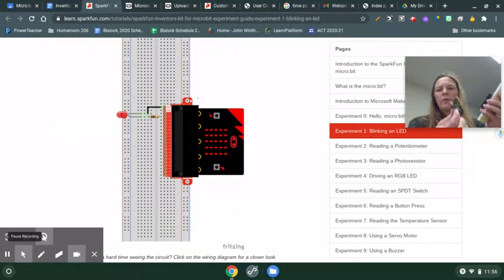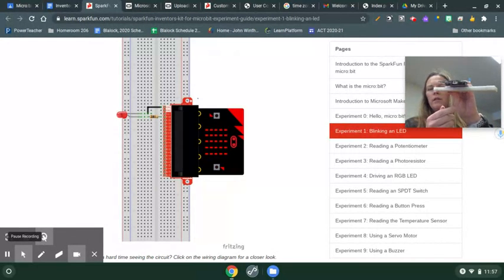Okay, the last part is we have to put the microbit into the header. So if you look on the back of the header, there's a slot right here, and the metal part of the microbit is going to go in there. Make sure that you put your thumb or have some support, so when you push it in, it takes a bit of force so that you don't bend the pins as they're connected to the breadboard. You could have also put the microbit in the header before you put it on the breadboard. So I'm going to push that in here. Try to push it in as straight as I can with a little bit of force and giving it support. So there we go. So you can see it's in that slot.